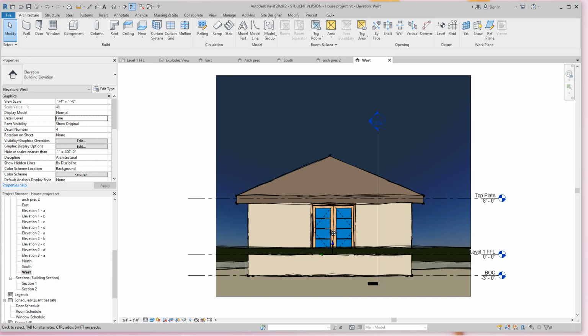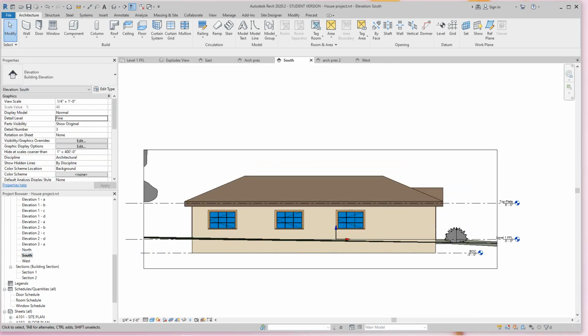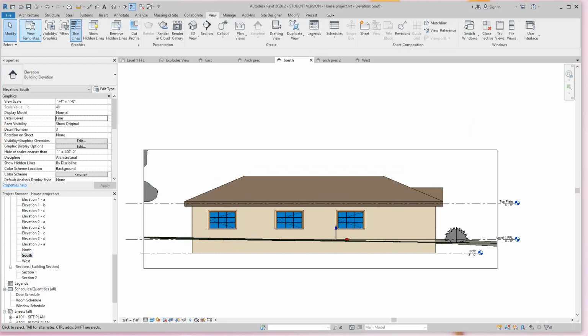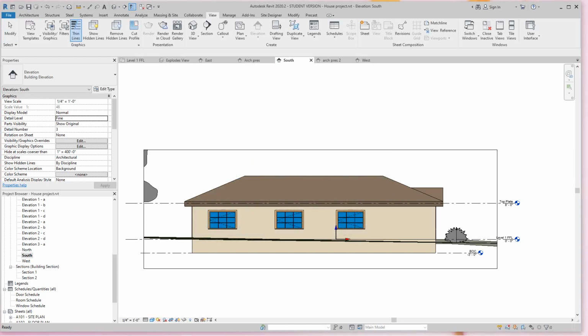So let's go into our south elevation, and here we can apply our view template and just select manage view templates, or I'm sorry, you can just hit a rendered elevation and click apply.